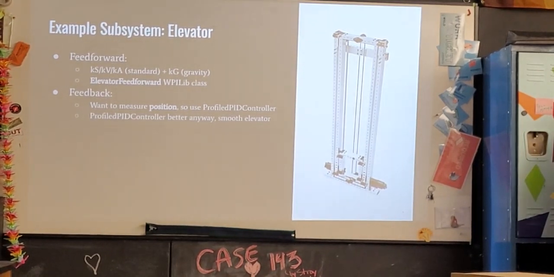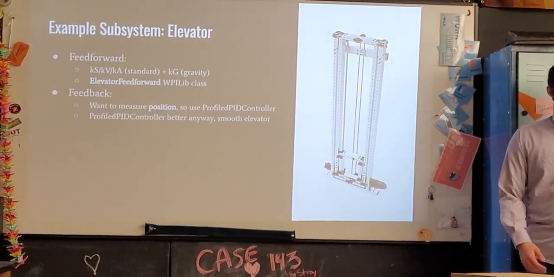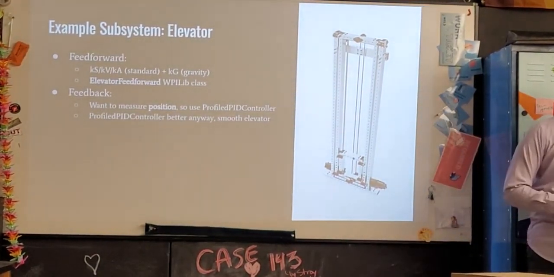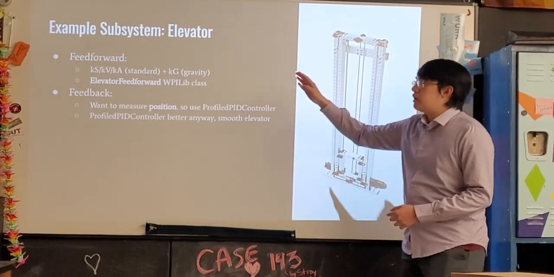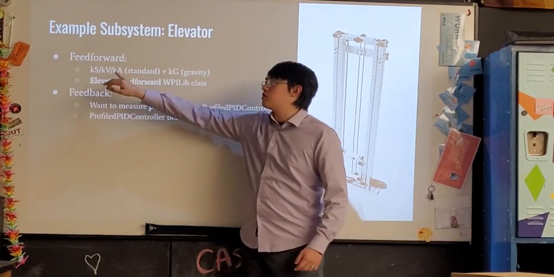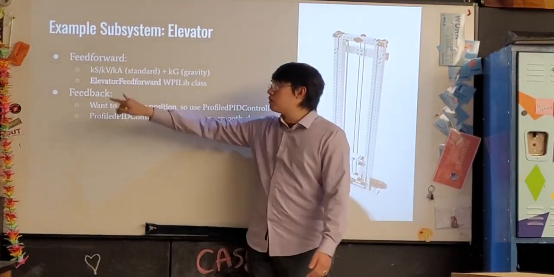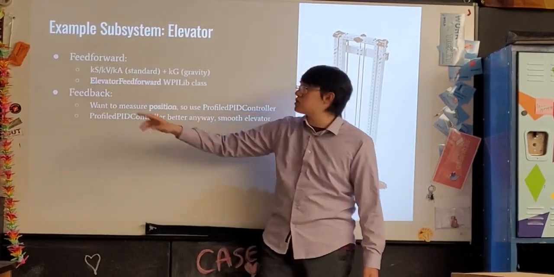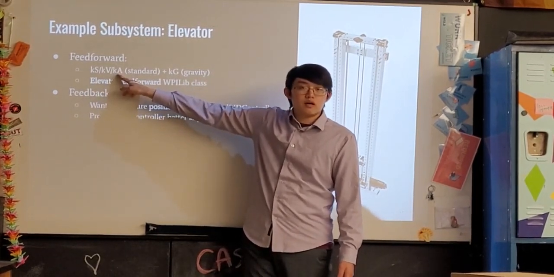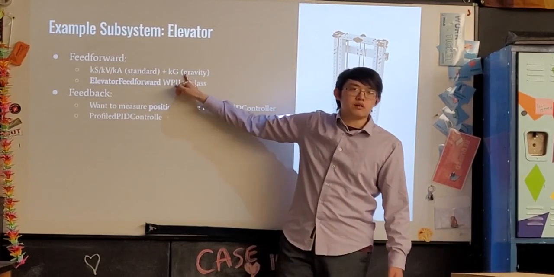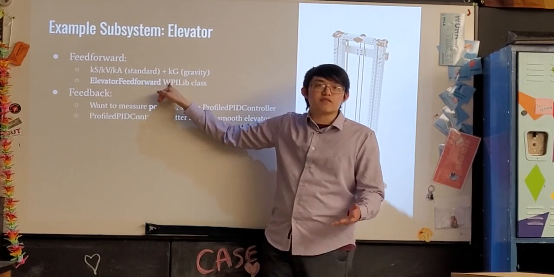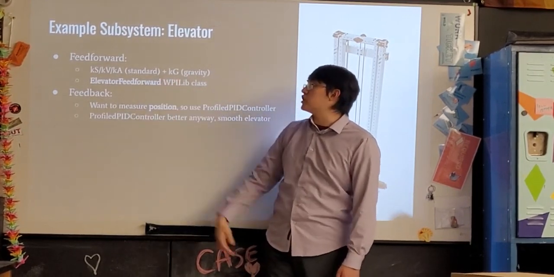So again, with these control systems, you got feed forward, the prediction algorithm, and feed back, the correction algorithm. Let's take an elevator that we've been talking about for a while. The elevator, the feed forward part: the constants that you'll need are the standard feed forward constants, your static friction, your cruising velocity, and the resistance to acceleration constants. Plus, you need something to predict the effect of gravity on your elevator, and that's what kg is.